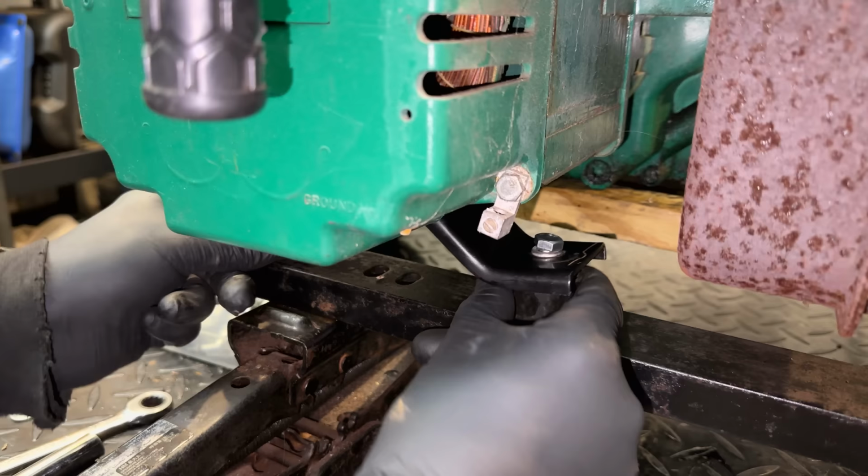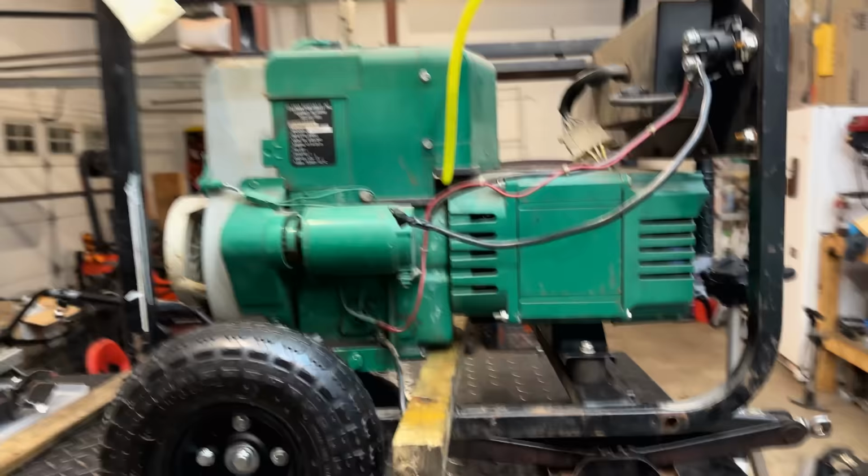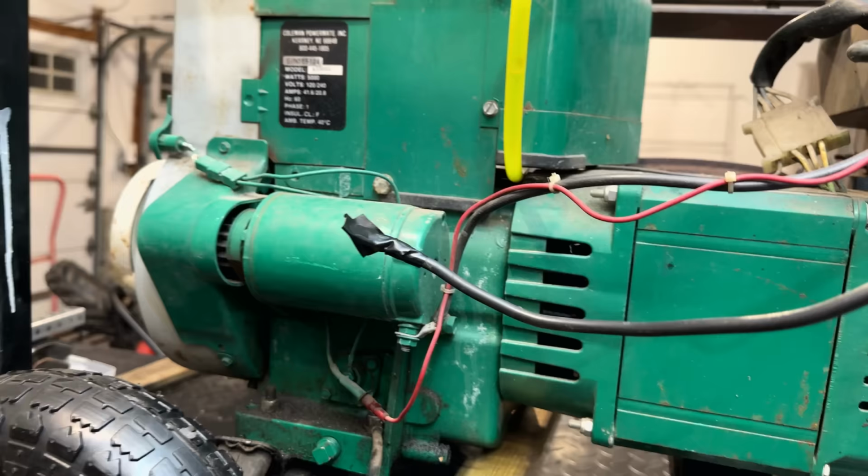Those engine mounts also seem to have a problem. Yeah, I think that did it. We actually should get this piece of wood out of there just to know for sure, because this is going to drop down a little bit.